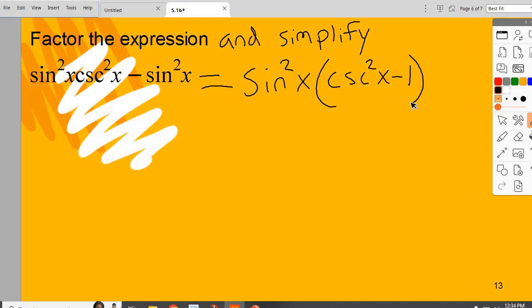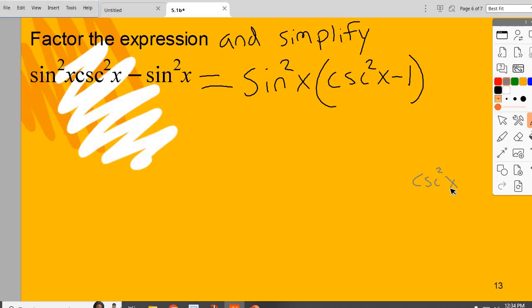We have a bunch of squared terms, so what are we probably going to use? One of our Pythagorean identities. Now notice, usually we at least want there to be two of the functions that are in a Pythagorean identity, or one of the functions and a 1. Technically I could use my Pythagorean identity for the sine, but notice on the inside we have a cosecant and a 1 already. Does that make sense? So that's why we're probably going to choose that one to go ahead and use our Pythagorean identity with.